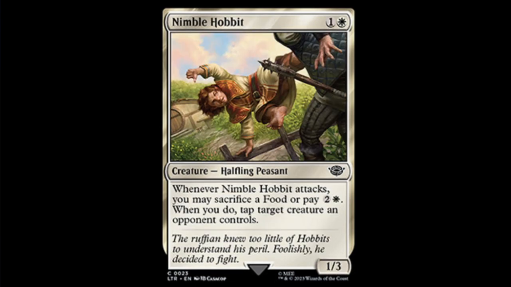Next we have Nimble Hobbit. That's something you don't hear about every day. A white and 1 for a 1/3. Whenever Nimble Hobbit attacks, you may sacrifice a Food or pay a white and 3. If you do, tap target creature an opponent controls. Very interesting. Probably not going to see a lot of play outside of limited, but kind of neat.